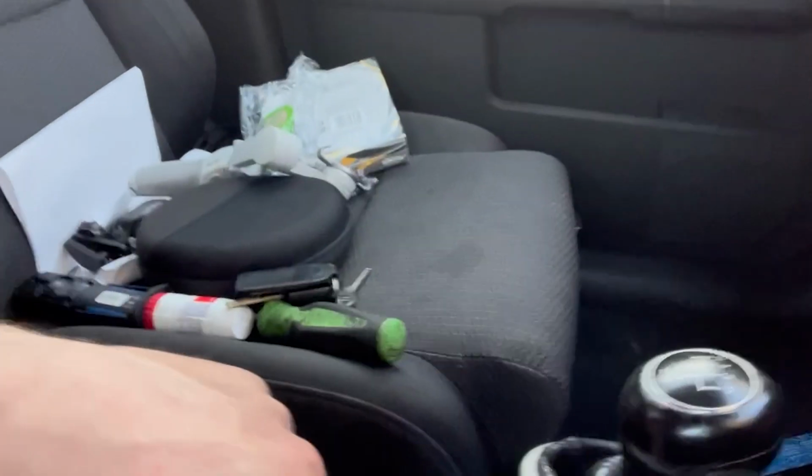Having a look at the tower though, the actual shift, it goes obviously up and then side to side, but it's doing that quite a lot. So I think the bush is shagged anyway, so I probably can't get it any better. I actually was at one point way worse. First, if I go reverse and then first, it's reverse again. So that's some fun. Yeah, bit annoying really, isn't it? So I'm trying to put this bloody gear gaiter back on. You work on your car and you make it worse, but there you go. And fifth, at least I've still got all my gears now. A minute ago I didn't have any of them.